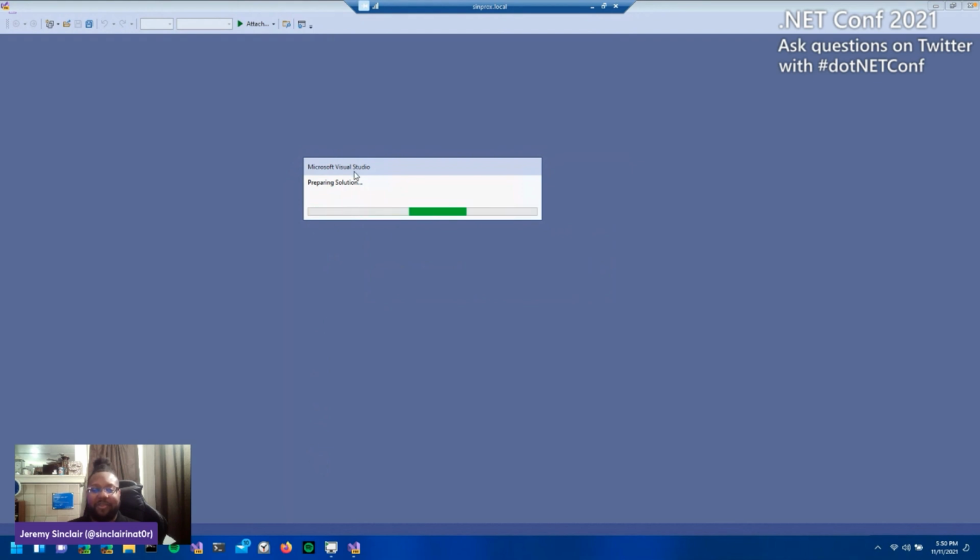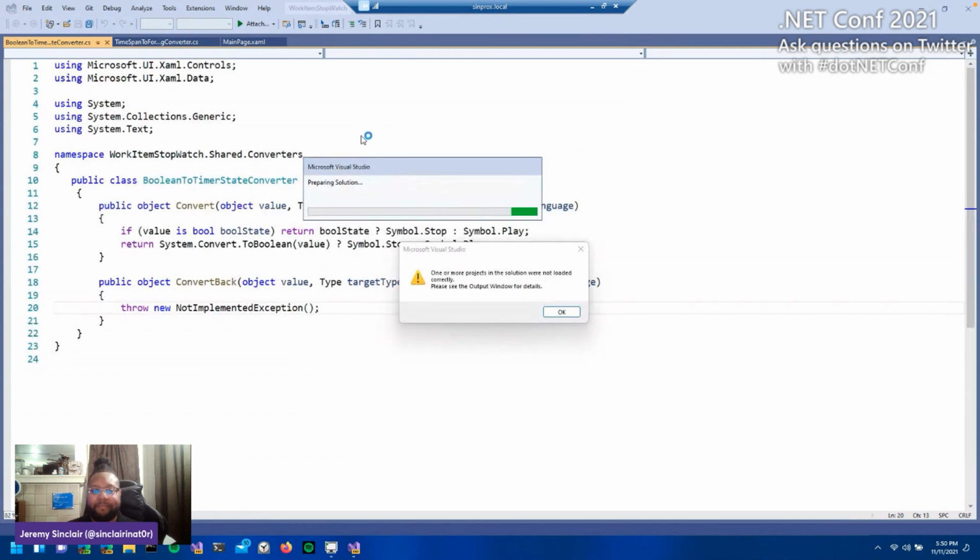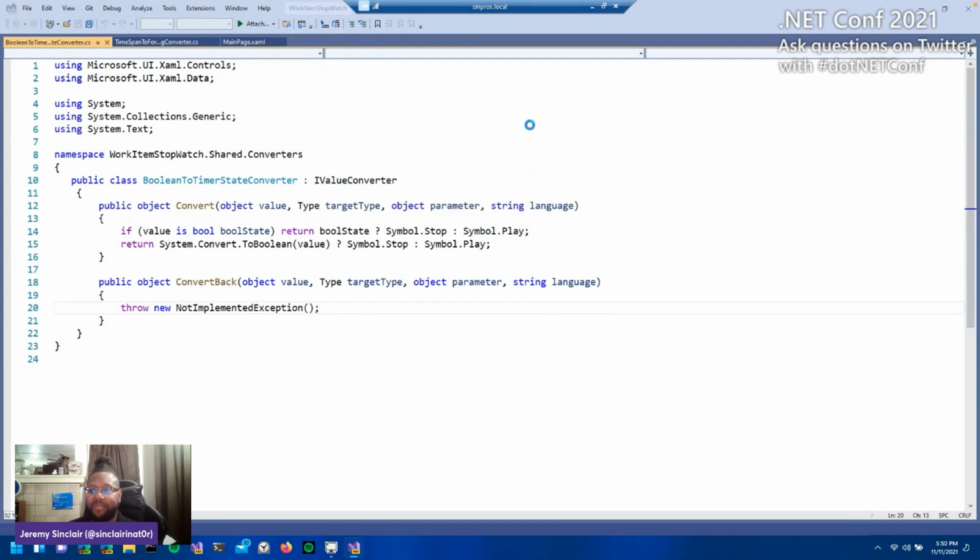It's mainly because before I had this up and changed some code. There we go. Naturally, it doesn't want to load right.